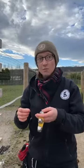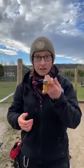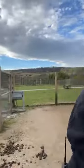So every time you start something, make a noise, a whistle or a bell, so very good as well. So yeah, it's really useful tip.